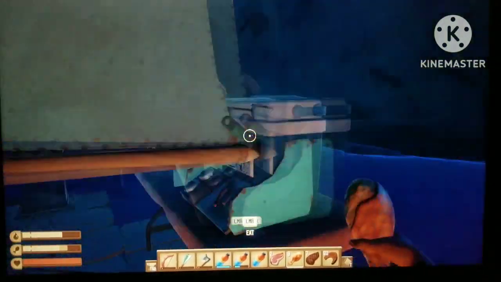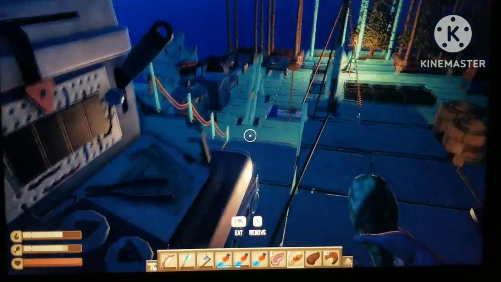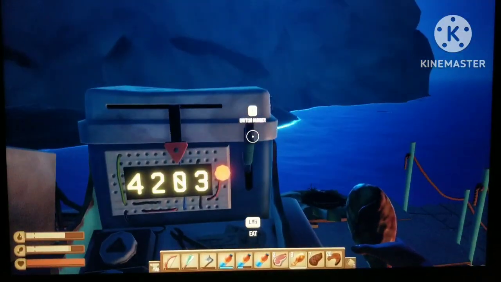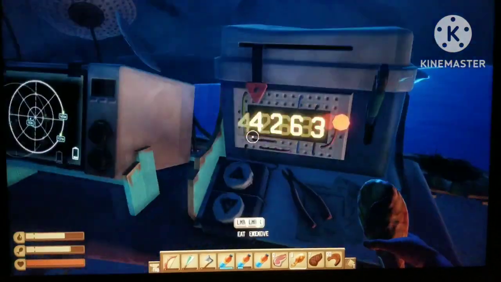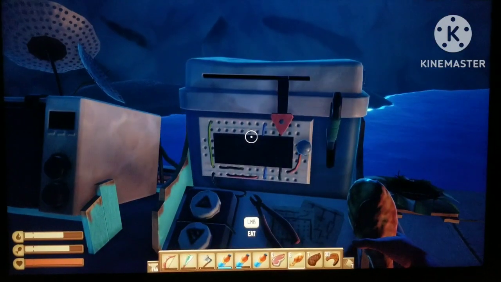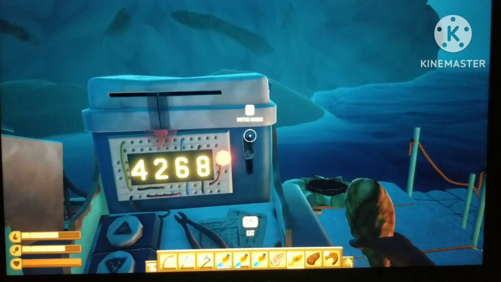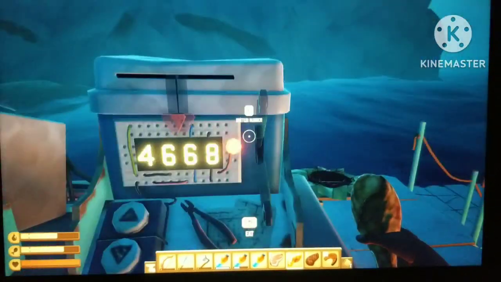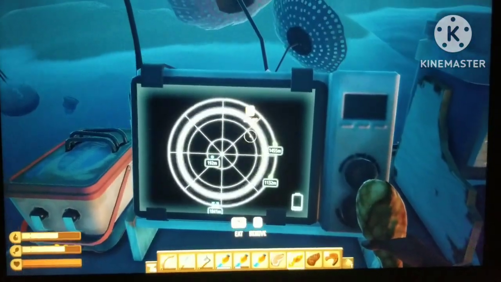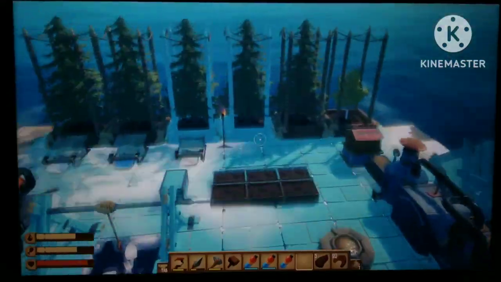What were the coordinates? It was 4, 2, I think 6, 8. Oh, let's turn this on. 4, 6, 8. I'm gonna quickly check back in the recording. 4, 6, 2, 8. All right. Where's that? Alright guys, we're getting out of here. Check that out.